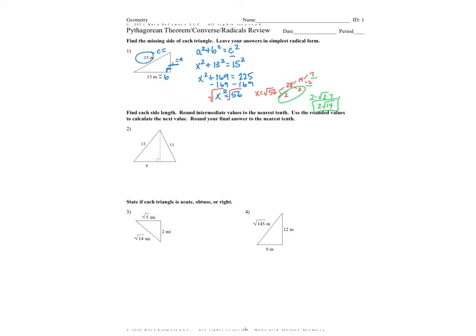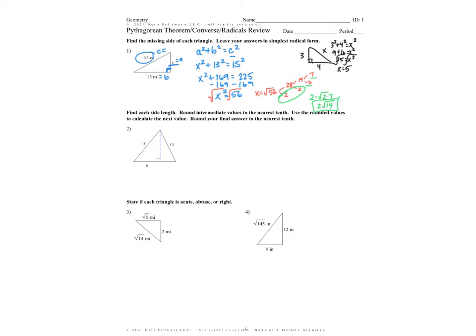Now, I just want to show you how to set up one. Just so you gave us 3 and 4, and we're looking for the hypotenuse. Well, then you're going to set it up 3 squared plus 4 squared equals x squared. Multiply that out, that's 9 plus 16, that's 25, and then square root it. And so x is 5, okay? That's how you would do it if it was normal and you're looking for the hypotenuse.